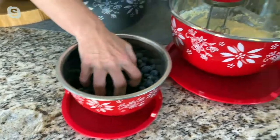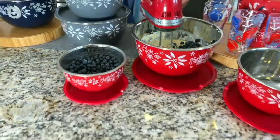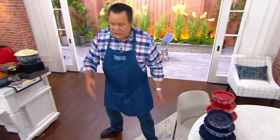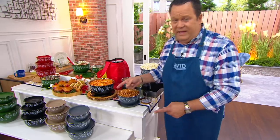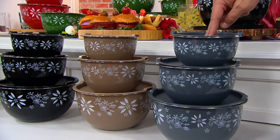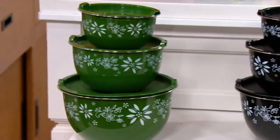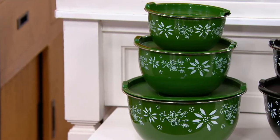I want to add some blueberries — may I interrupt you for a moment? That red bowl you're using, we just lost it. Red has sold out, so we'll take the red away. This was a sneak peek because Terra's got that big show tomorrow and a bunch of items coming up in June — this was going to be the big item of the month. We've already sold out of two colors and probably soon three. Here's gray, 1,500 left. Here's taupe, popular. Next to that is the black — now last call in black. And the green, last call in the green too. We may end up selling out of those two colors as well.